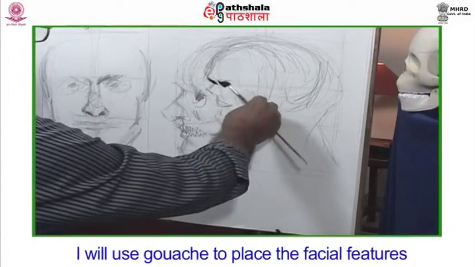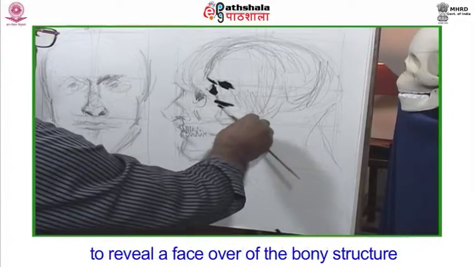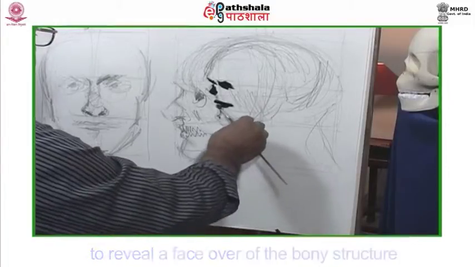I will use gouache to place the facial features to reveal a face over the bony structure.